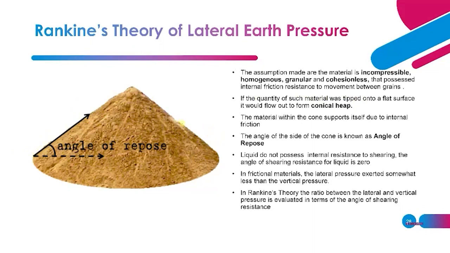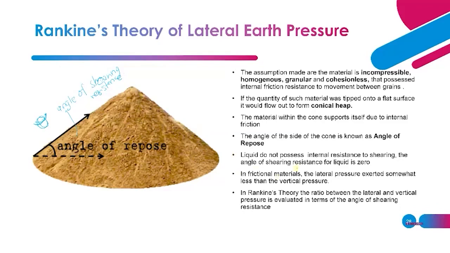The material within the cone supports itself due to internal friction between the surfaces of each particle. The angle of side of cone is known as angle of repose. Ini namanya angle of repose ataupun angle of shearing resistance. Kita panggil as theta. Liquid does not possess internal resistance to shearing. The angle of shearing resistance for liquid is 0. So liquid tak ada angle of shearing resistance because if you pour liquid in bekas ke apa, it will actually ikut shape of that particular bekas. Jadi dia tak ada shearing resistance ataupun dia tak ada angle of repose.